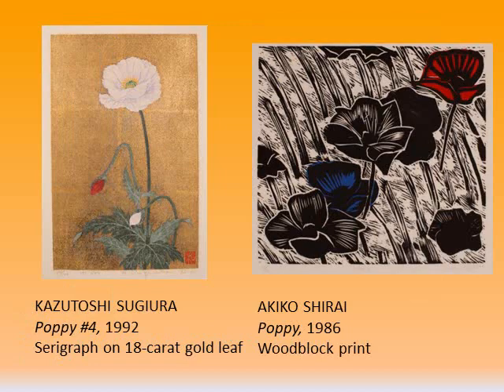Sugiyura is known for flowers, especially irises and peonies, and interprets different varieties on paper. The artist learned gold leaf restoration at the Kyoto National Museum of Antiquities. The artist applies pieces of gold leaf to the paper, silk screens his images onto the gold, and then creates a wash over the rest of the piece. The process results in a soft, lovely textural quality. On the right, here is an image of poppies by Shirai, who studied oil painting and engraving. Many of her compelling works, such as Poppy, were created with minimal color and bold lines using a woodblock.